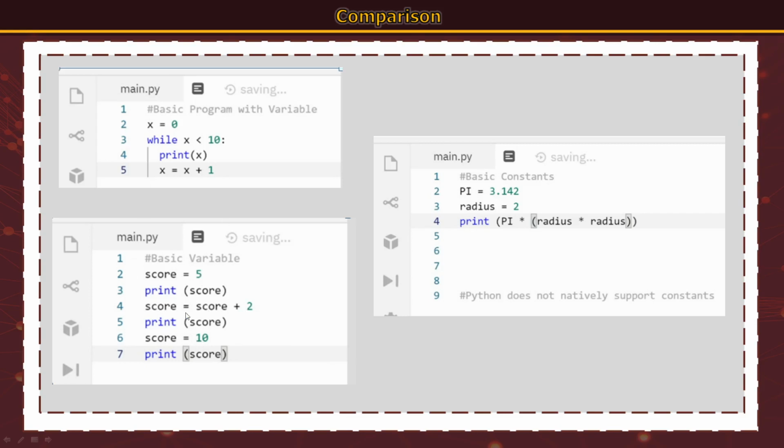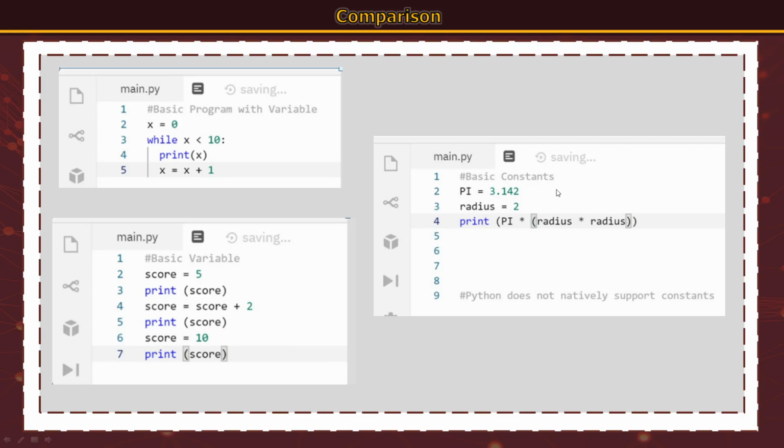So you can see the difference between variables and constants: the variables are letting me overwrite the values multiple times, or once or twice, depending on how many times I want to do it. So this one, look, I do it multiple times in a loop, and this one I overwrite it once here and I overwrite a second time here. Okay, it depends on the program.